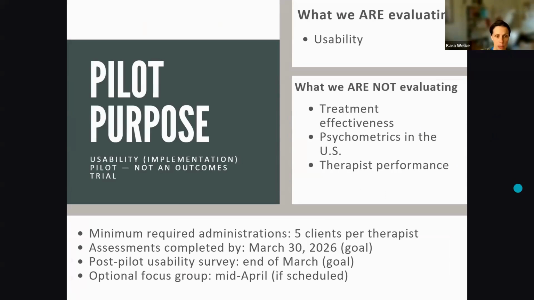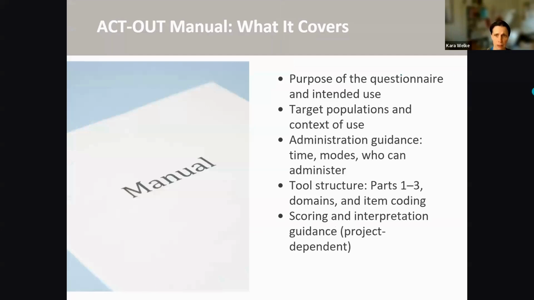This talks a little bit more about the pilot purpose. Again, I've already talked quite a bit about that, so I'm going to kind of breeze over that and talk about more of the ACT Out. So it is a questionnaire, and the manual covers the questionnaire, the target populations, administrative guidance, and everything. And you guys, if you don't already have access to it, we'll make sure you have access to everything you need.